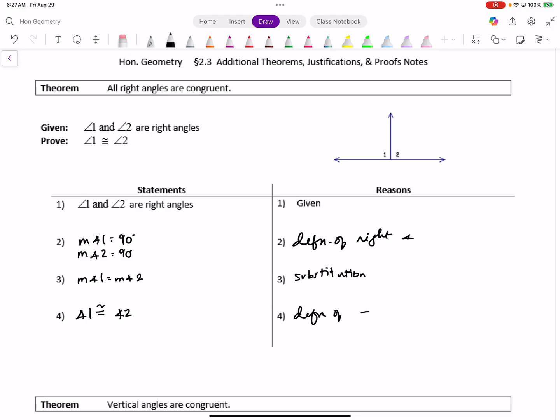definition of congruent angles. And I know you're probably sitting here going, well, that was obvious. Well, yeah, it is obvious, but learning how to justify every single thing you say, not so obvious. And also a really important thing to know how to do. I think you would agree that we would be better off in life if everybody had to know the reason why they believe things. There you go.